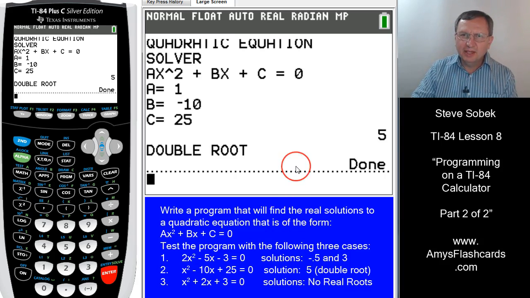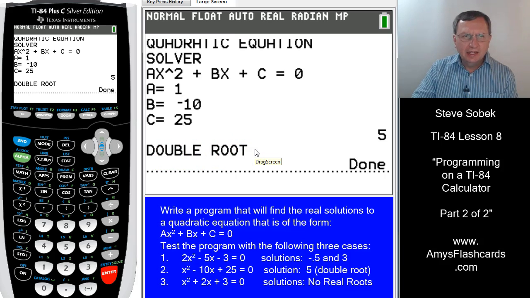And students sometimes ask me, should we write on the answer line 5 twice, a 5, 5? And I would say no, that would be redundant. But after your 5, why don't you put a d period r period for double root? So you'd be conveying to me that you understand that 5 is a double root. And so that's what happens if we have one real solution. We want not only a 5, but we want this little message double root to appear after it.